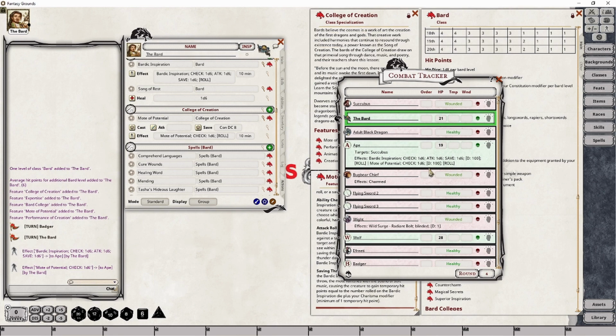Now, you've got to admit, this is going to be a bit of an issue because the player themselves, in this case the ape, gets to choose how they actually apply the mote. So there's going to be a little bit of coordination between you and the player as to when you're going to give them the mote. You're going to indicate to the DM that you've given them a mote, and then you're going to coordinate when you actually apply the mote to their character so that they can take advantage of the roll.